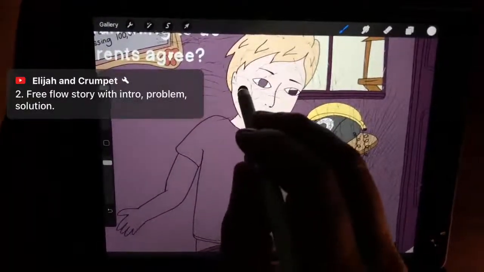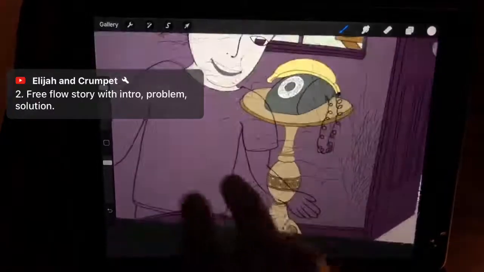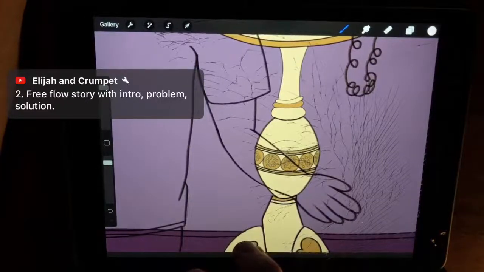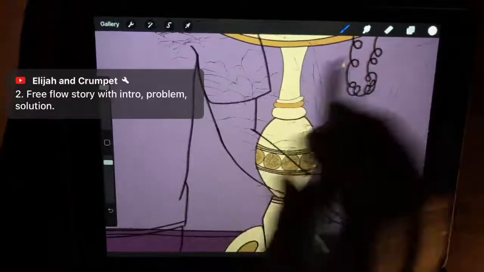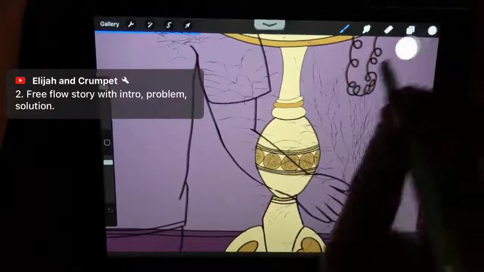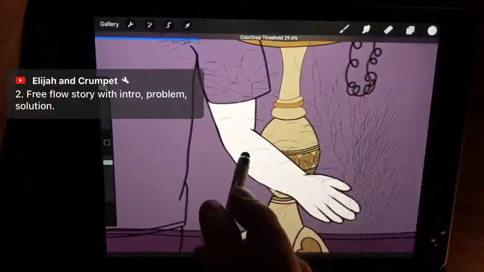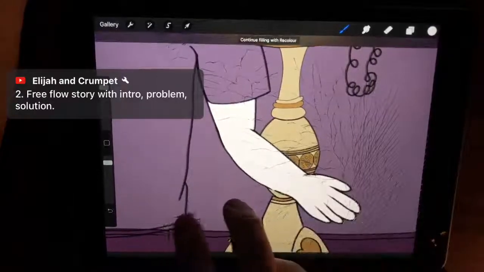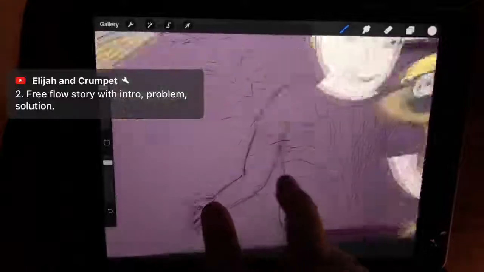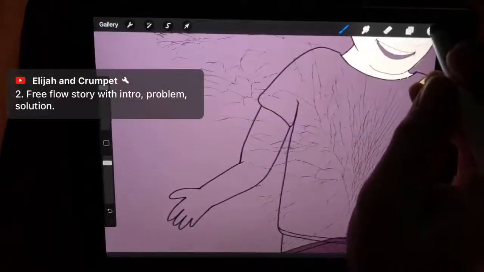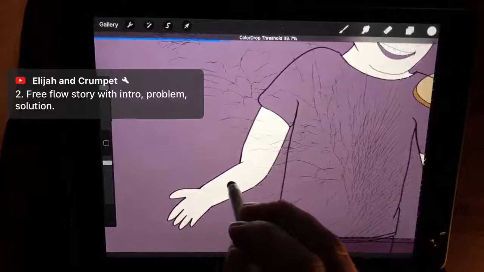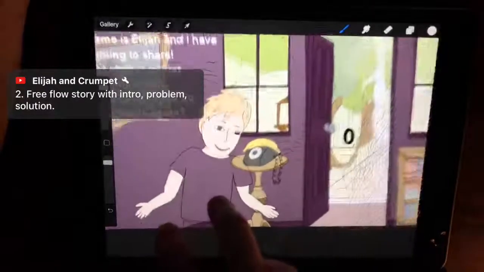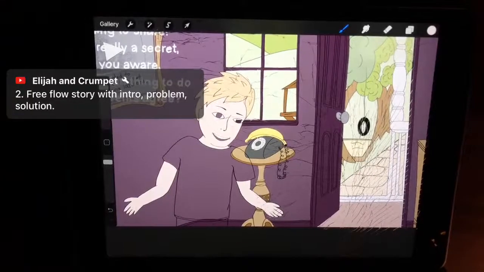Oh yeah, I did need to do a bit more of Elijah's skin here. Motivate Man was kind of flowing as a story, yeah, okay. I don't know, this one seems to flow really well as well. I mean, not to give it away, but it's flowing really well too.